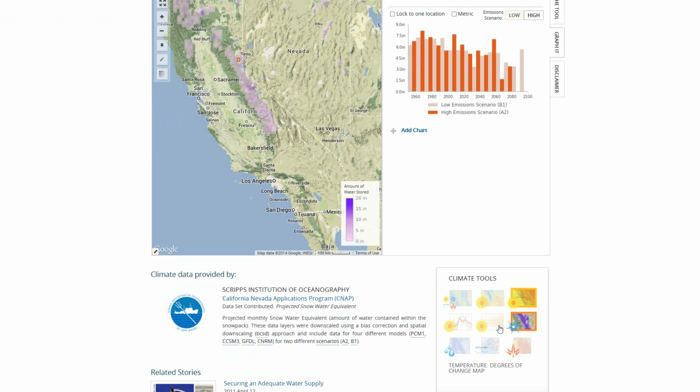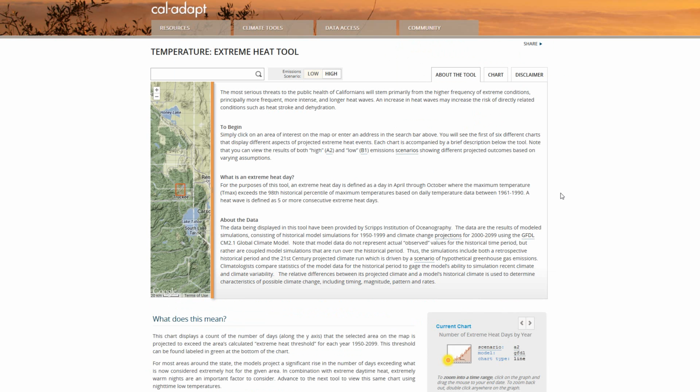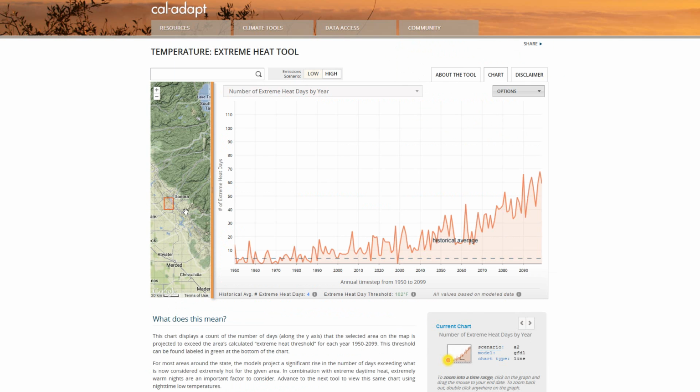The last tool I'll show here is the Extreme Heat Event tool. Now, all the other tools that we've been looking at use monthly data to populate the charts and visualizations. The Extreme Heat tool is actually using daily data.